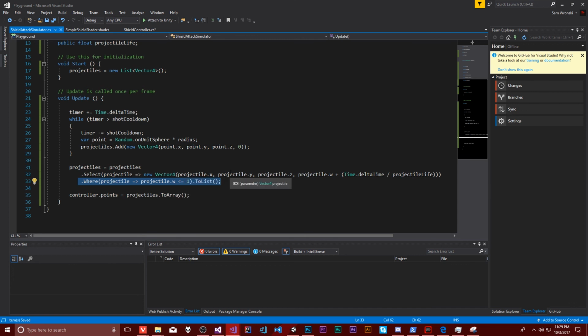If they're not valid anymore, they just get dropped from the list. It's effectively deleting the ones that aren't valid. And then after that, we convert it to an array as well. So we create a whole bunch of new vectors, a new list for those vectors, and an array of those vectors every frame. That is a terrible idea.